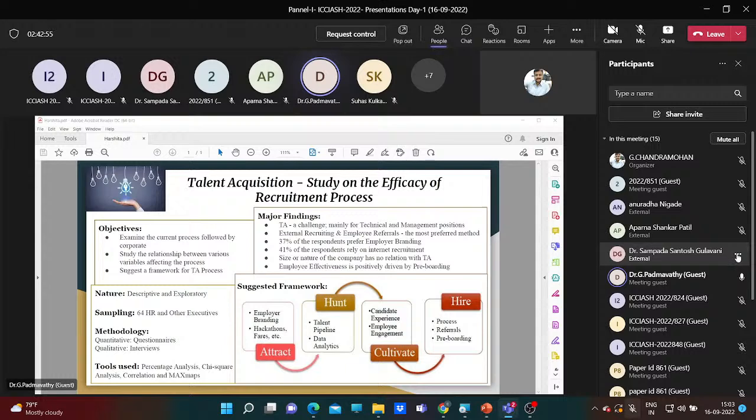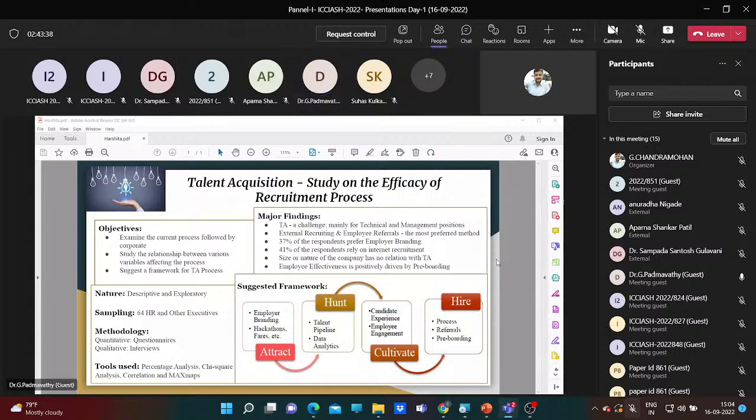Moving on to the research methodology, after reviewing several literatures, we came to a conclusion and framed a self-structured questionnaire, and we made it a standard questionnaire for talent acquisition. This is used as the primary source of data collection. Our sample size was around 64 HR executives and functional managers across India, and we have also taken some samples abroad. To support the quantitative analysis, we also interviewed 5 HR executives and collected their opinions about the talent acquisition process in their companies. We used percentage analysis, Pearson correlation test, and chi-square test.